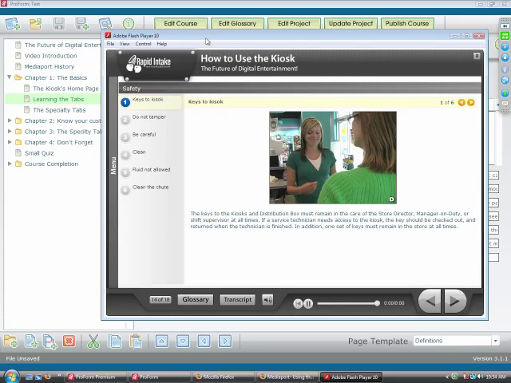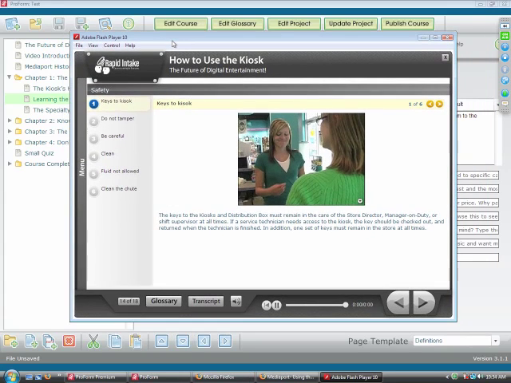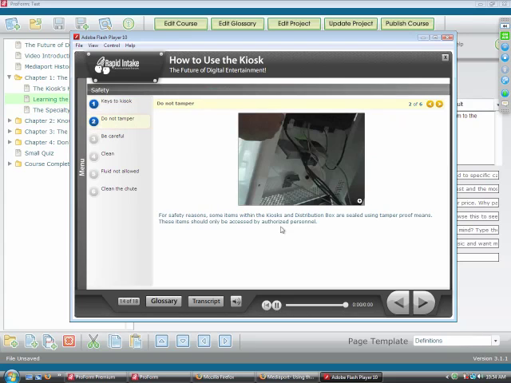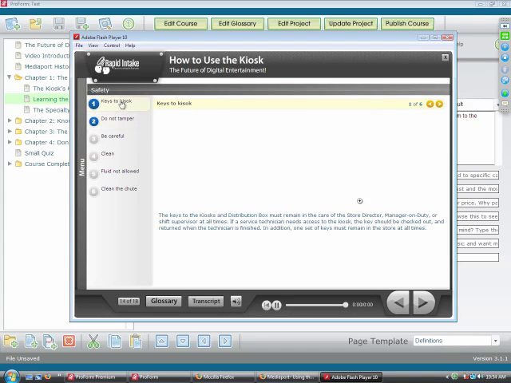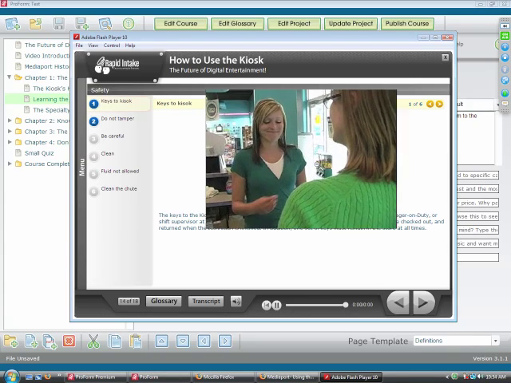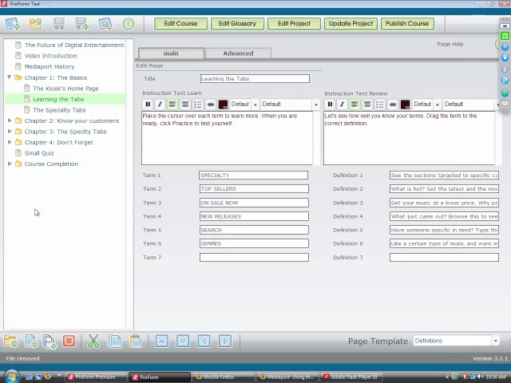The steps page allows you to present the learner with the steps process. In the steps process, the learner can then go through the different pages, zoom in on the different images for each page, and then learn the content as they go through each step. Now inside of here, you can have whatever text you want inside of the actual step area and link in whatever image you want as well.